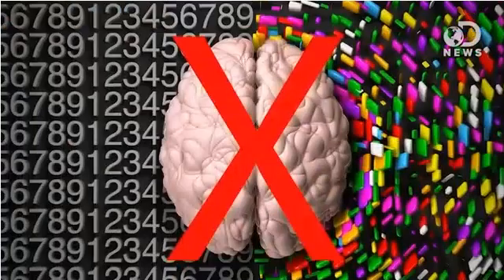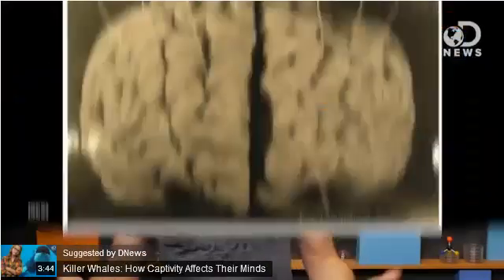Now, we've talked about the left brain, right brain myth and lateralization before. Sparknotes version: there's no such thing as a left or right brain person. You are a beautiful, unique snowflake that can do anything you want thanks to practice and neuroplasticity. However, the things you do are controlled by different parts of the brain, and if those parts are on different sides and need to work together, they've got to go through the corpus callosum to do it.